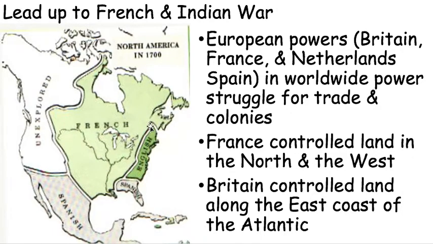The British are just left with the leftovers, this small little sliver here that stretches along the Atlantic coast from present-day Maine to present-day Georgia. And they don't have a lot of land, but what they got was probably the best land for settling in North America at that time period. The French got more land, but they made less use of it. The British got less land and made more use of it.